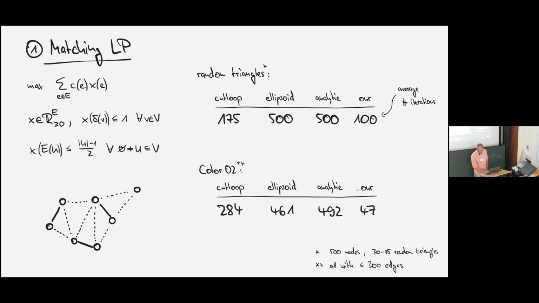All these instances contain, maybe, at most 75 random triangles. So in principle, the correct thing to do is to put one constraint for every such triangle. This is the optimal way. It turns out that none of these methods realizes this. We are close, but none of them is perfect.